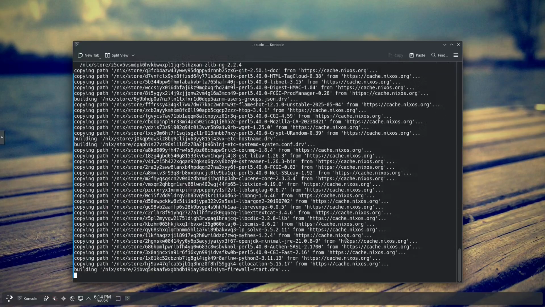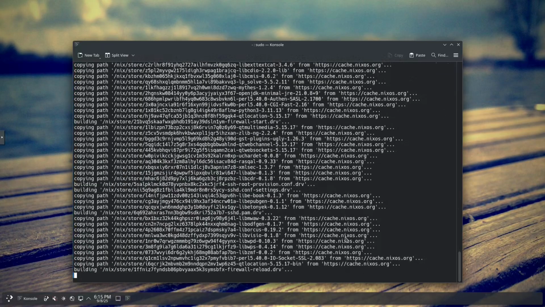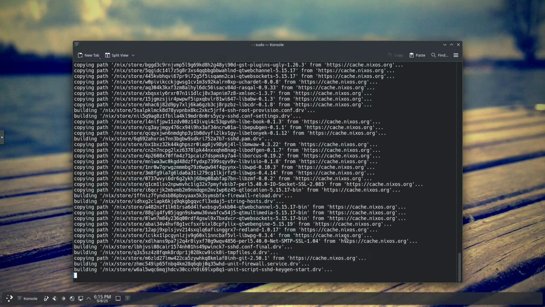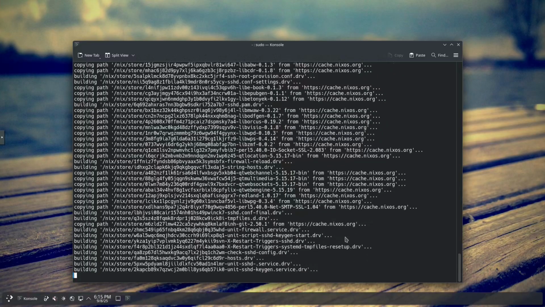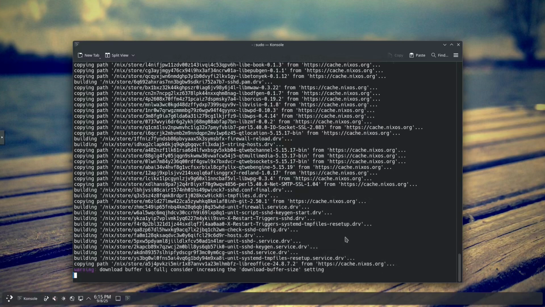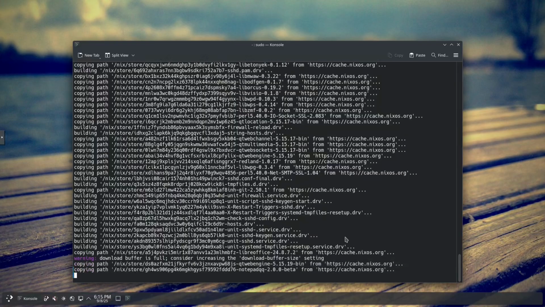Yeah, it's building it this time. So it's now building the system with the packages that we identified. And NixOS sets up these packages as basically virtual machines. So they're all independent of one another, so they don't touch each other. So if one of the packages that you are running in NixOS crashes, it's not going to take the system down, which is a little bit different than other Linux distros as well. So I'm not quite sure if it's the same as an exact virtual machine, but it's sandboxed for sure.